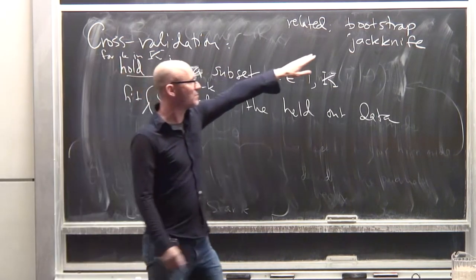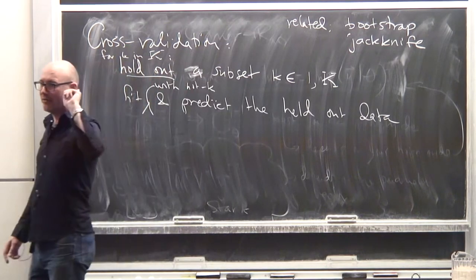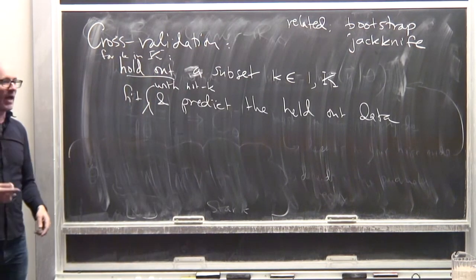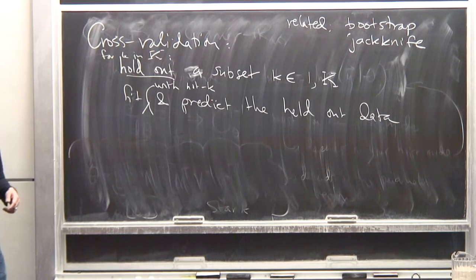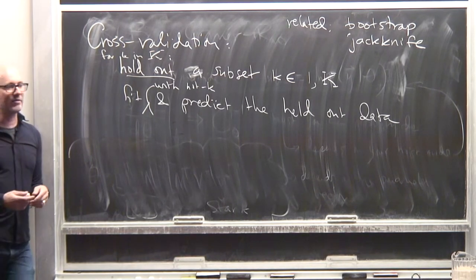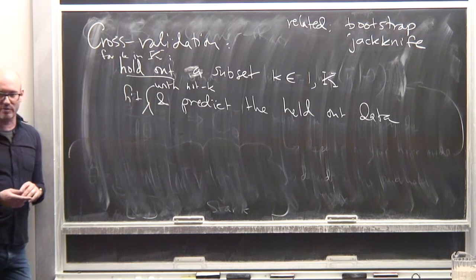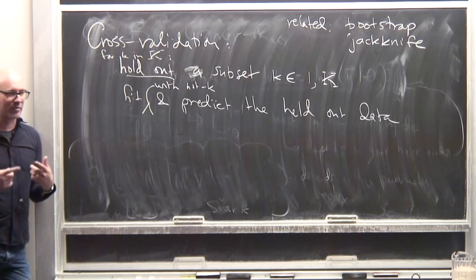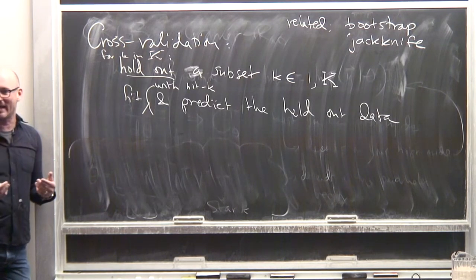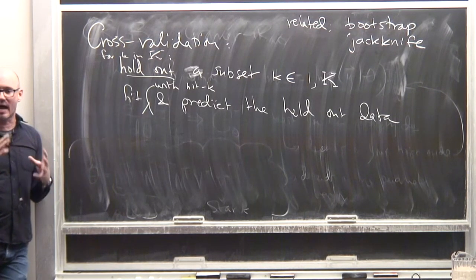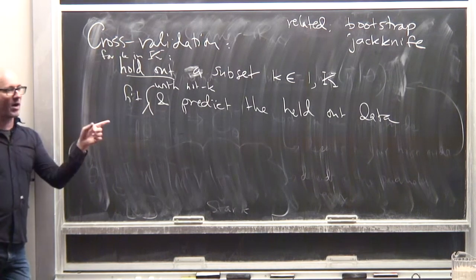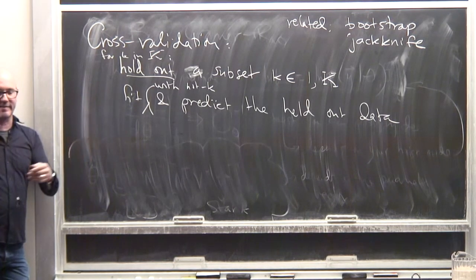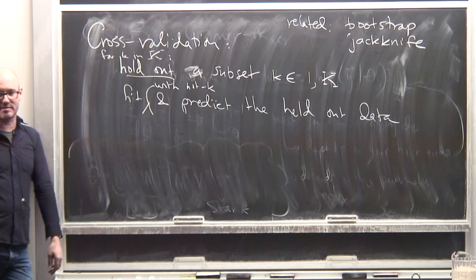All three of these things, bootstrap, jackknife, and cross-validation, involve subsetting the data. And there's a lot of theoretical research on how you should subset the data. In cosmology, the way people usually do it is by chopping up the sky, because they are worried that the biggest systematics or the biggest problems with their experiment is that they're not observing each patch of the sky the same way. So we'll tend to chop things up by sky patches. So we'll fit the model with 11 twelfths of the sky and then predict the twelfth of the sky that we didn't see.